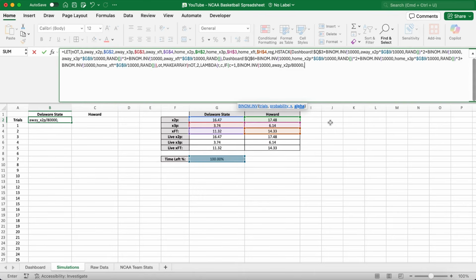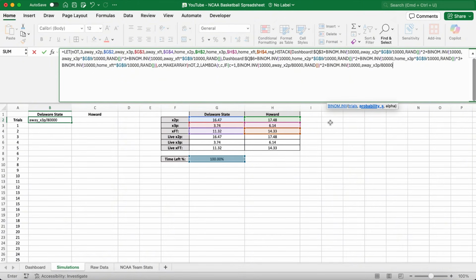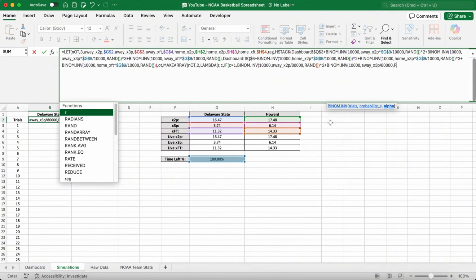If c equals 1, then use the binomial inverse function with 10,000 trials. Away expected 2 points divided by 80,000, comma rand function times 2. And the 80,000 is used because that's 10,000 divided by 8, as an overtime period is 5 minutes, and there are 8 of those in a full game of 40 minutes.